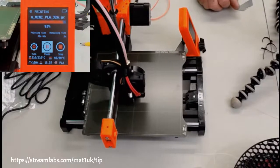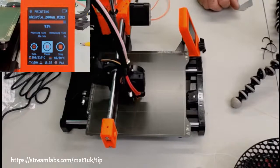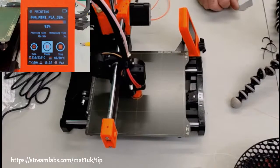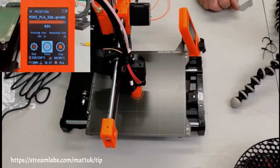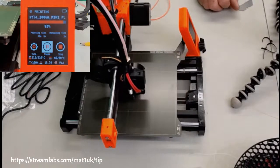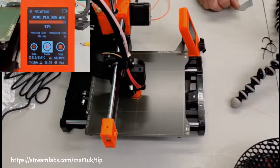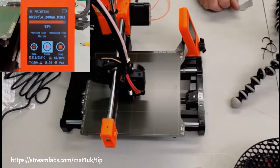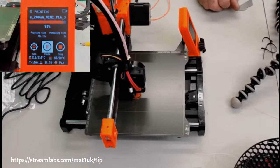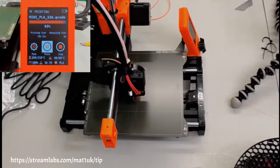Just watching it do the top layers. It did the bridging of that top layer amazingly. Absolutely amazingly. Yeah, we're on to about... We're not far off the top layer there, you know. Not far off the top layer at all. That is printed particularly well. Like I say, I just wish I hadn't put that seam in it.